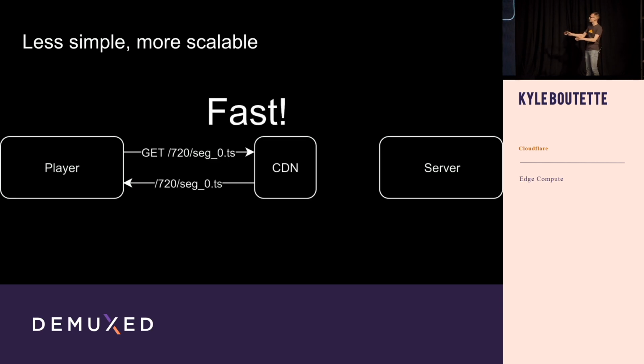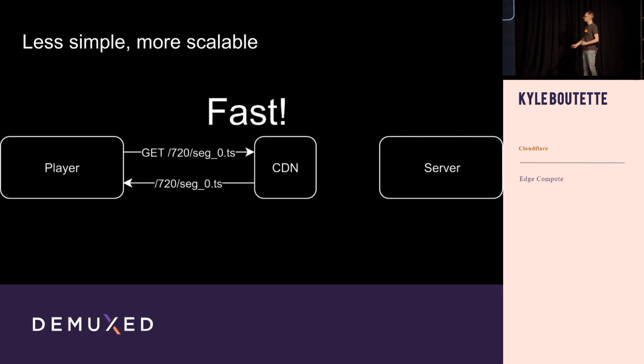So we put a content delivery network in the middle. We have our player talk to the CDN. We have whatever requests the CDN doesn't have get sent to our server. Easy. So this is pretty close to reality. If you just want a VOD service, you're done. Even for live, this will scale pretty hard.